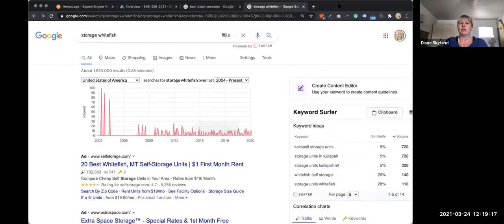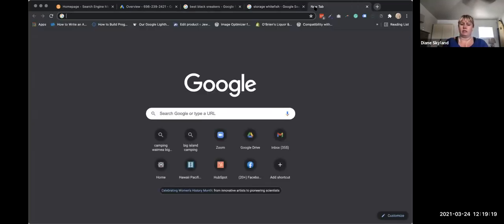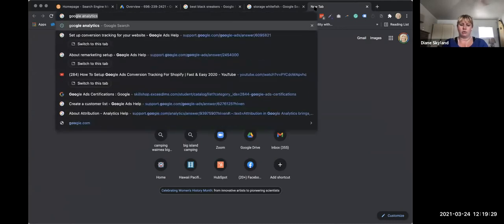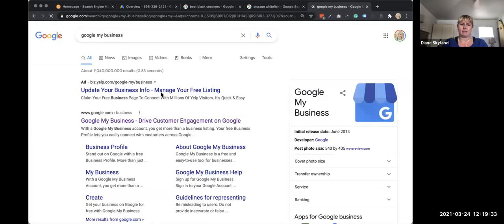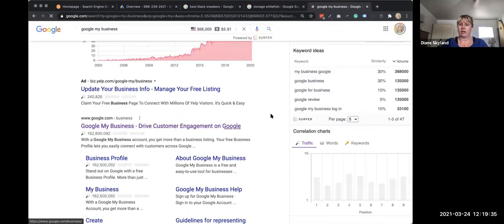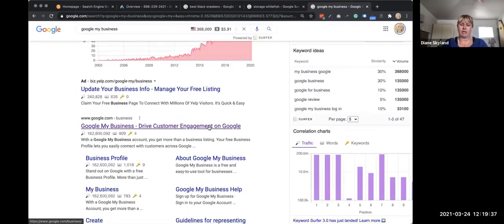All right, so one more example, we're going to look at Google My Business. The things I just showed you, those ads were paid, and then there also are organic results. And so Google My Business is controlled through here. It's essentially a free listing, right? And it's the listing that goes on the side of the page.